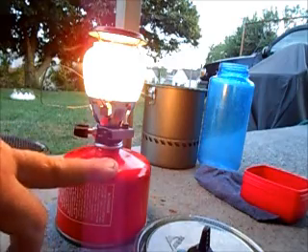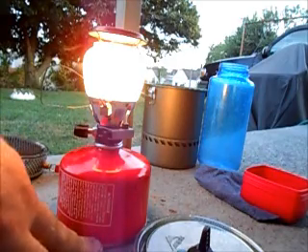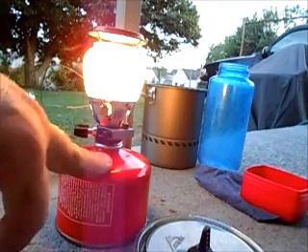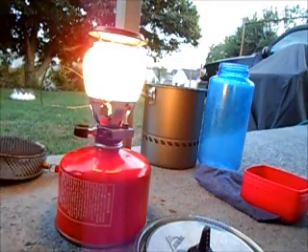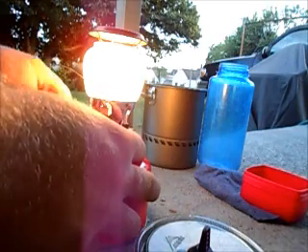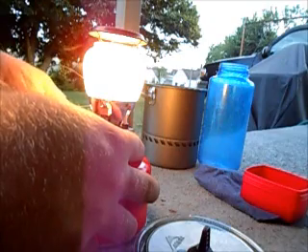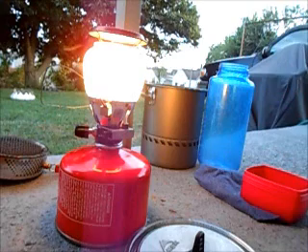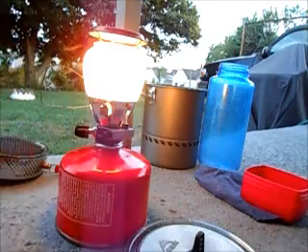And it's a good way to finish off a cylinder. Once you finish a cylinder and it's totally empty, you can punch a hole in it and crush it — these are steel — and throw it in the recycling bin or the steel bin at the campsite. So there's my review of the Primus Easy Light from Quest Outdoors. I hope you guys can go out and get one if you're going to be in a group of people — or if you're backpacking with me, some say the pleasure, some say the curse. You'll enjoy the light of this. Enjoy.